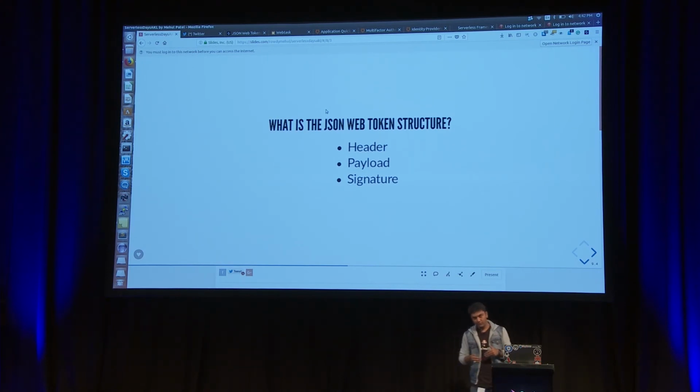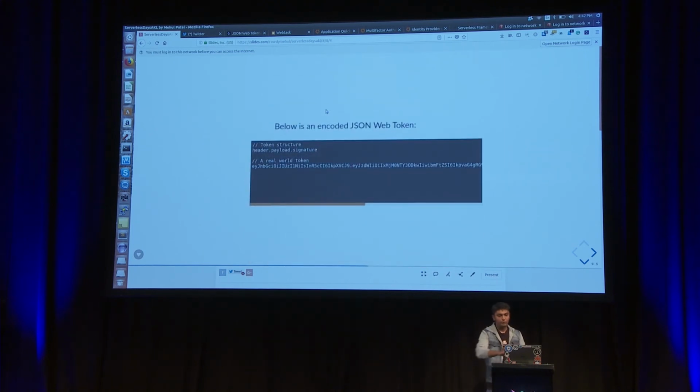And in the signature, you need to encode the header and the payload, and then you need to sign it. It's very easy if you want to just encode the JWT. Let me show you how it looks. So this is the encoded JWT token. This is how it looks like. You can see header dot payload dot signature, so this is the way you can separate it. And below, you can see the encoded format I mentioned earlier: the header, payload, and the signature.